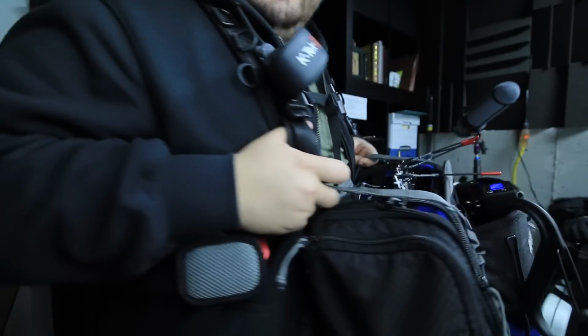This is what I wear. I will just grab my bag, which is right here. I will just grab the thing, grab my harness, then just proceed to wear it like this. If it's a super easy setup where I can do everything myself, I will bag it, put it in a harness and rock it.